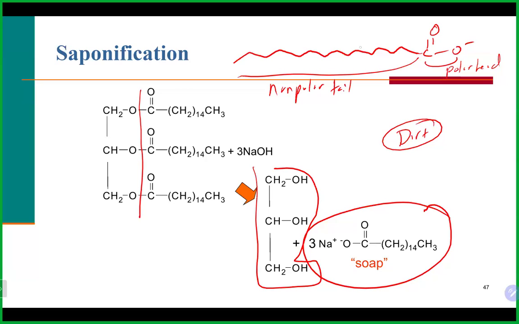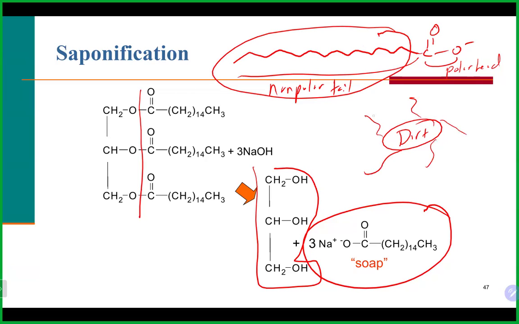Remember that dirt is mostly non-polar. So that works really well with the back part here of soap. It's able to basically surround our dirt with that part of it. And it's going to mix really well, like dissolves like. So non-polar is going to work really well together. That would put our polar part of soap out there in front, as we talked about.